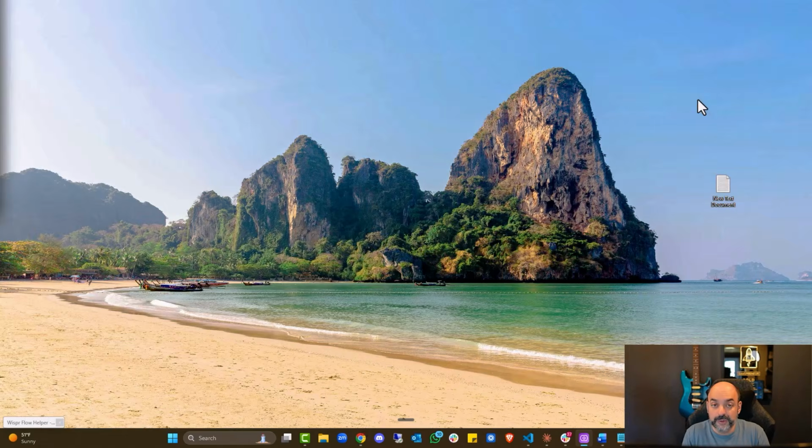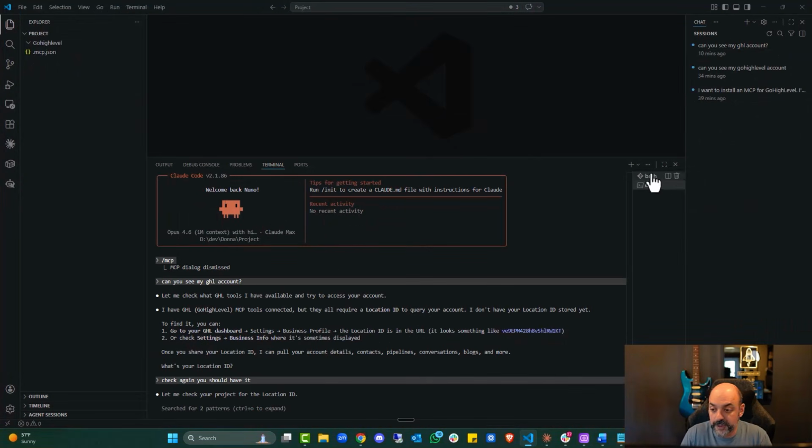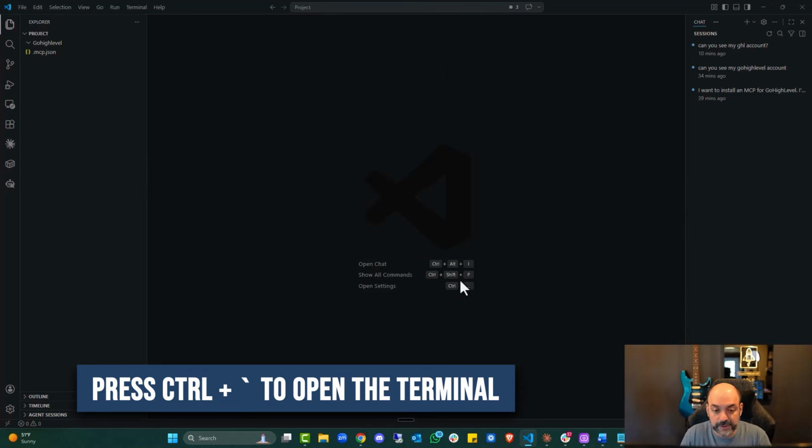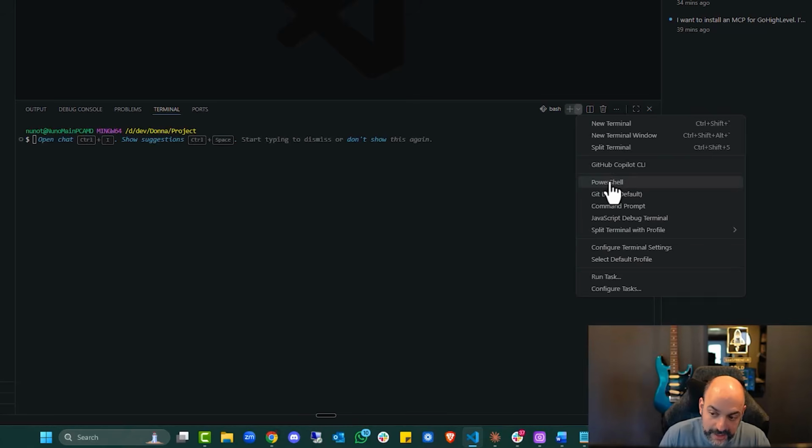So the first thing that we're going to do is, one, we're going to pull up VS Code. And in VS Code, I'm going to pull up a terminal. So I'm going to get rid of these 2 terminals. And inside the terminal, I'm going to have what we call the PowerShell. This is Bash, but we're actually going to change it to PowerShell. So you're going to click on this little down arrow, and you're going to go to PowerShell.